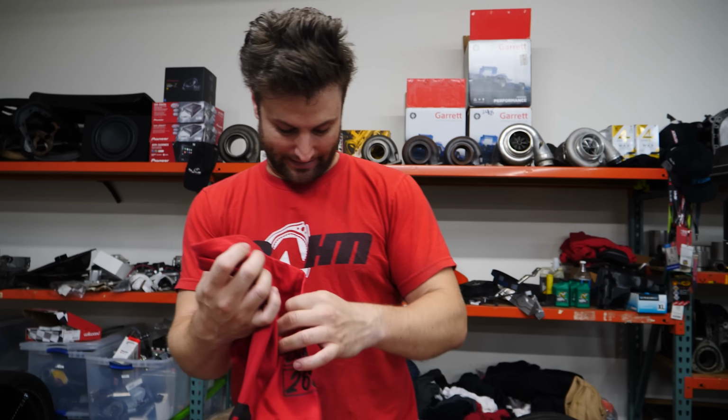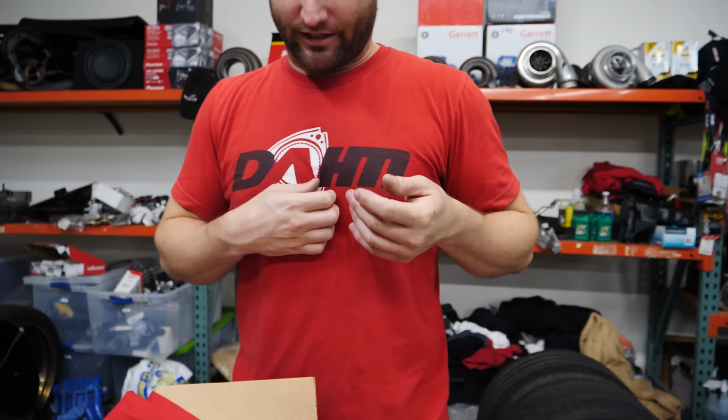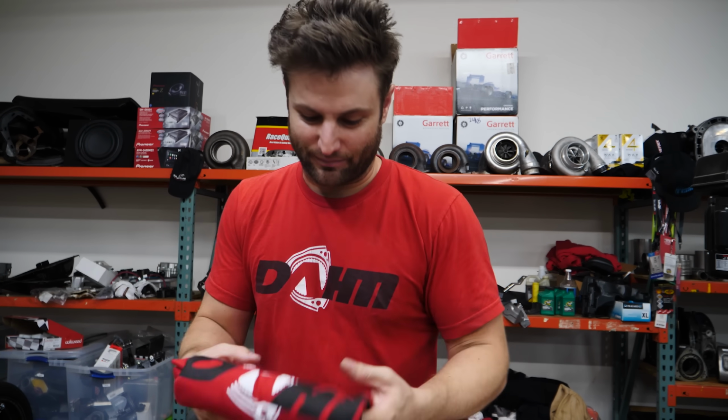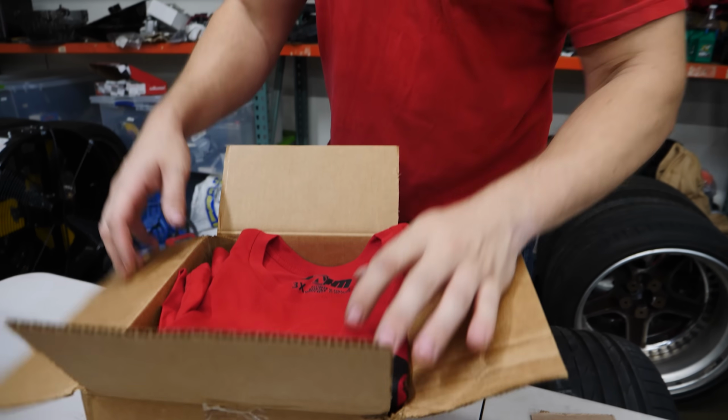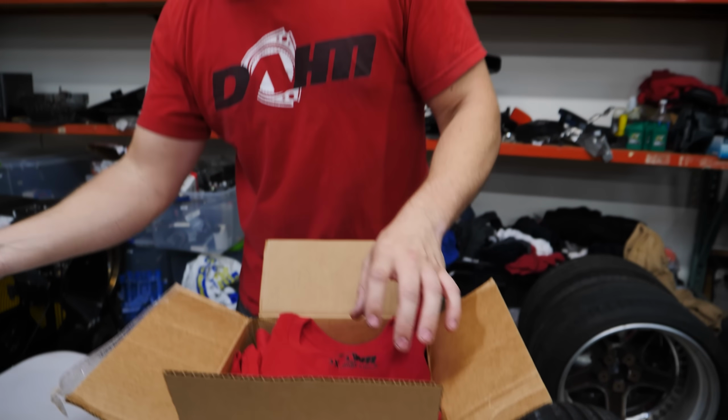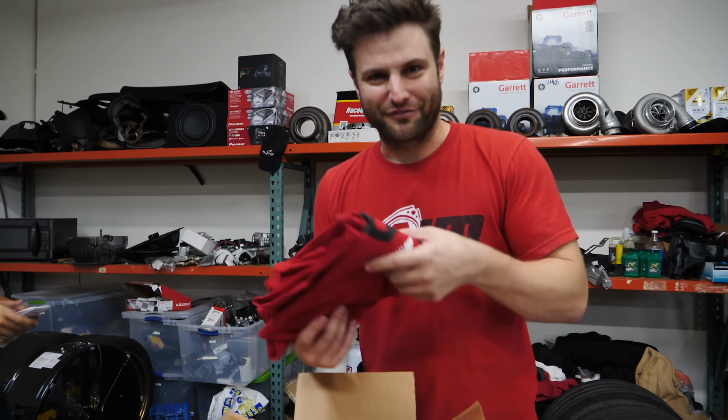The very original ones I had, actually that's this one. I signed it here, the first 100 that I had made. I felt like you don't need my signature in the middle of the damn shirt. We got 1240 of these to go through and sign, so I'm gonna sign them up. And then Chris is gonna pack them, and we'll get them out to all of you.